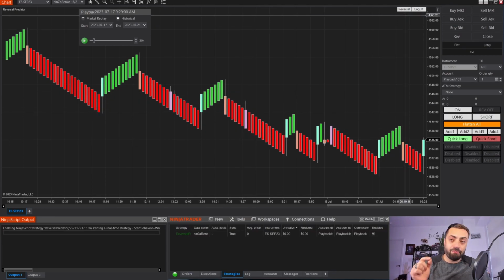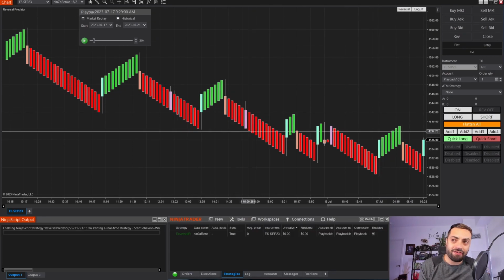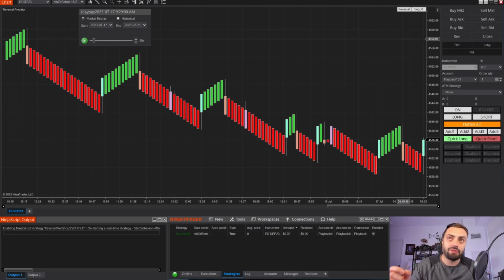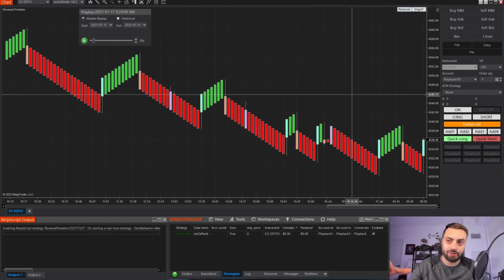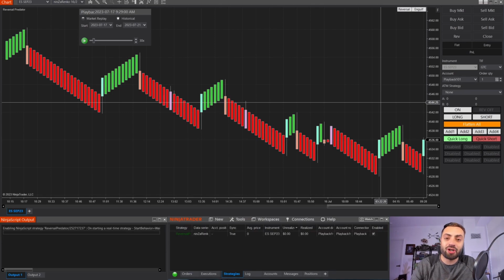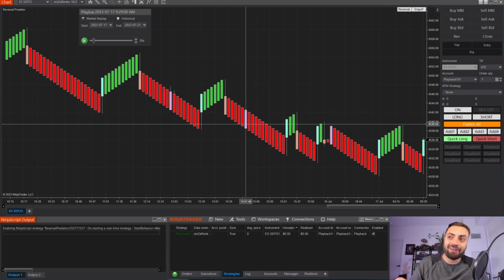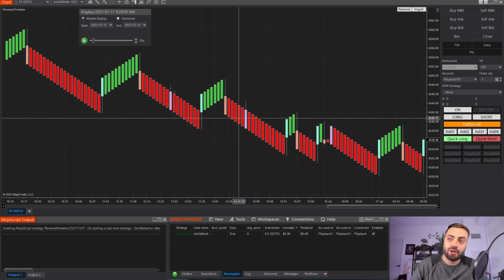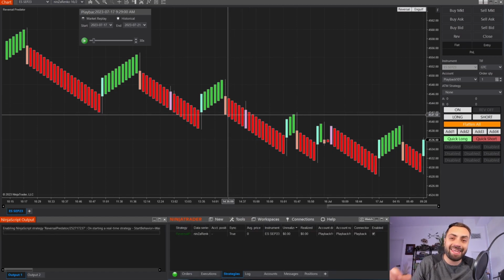Now, when you have both of these enabled, it's going to take whichever one comes first. It's not going to prioritize reversal or engulfing. It's just going to be whatever the chart produces first. The other thing we added was an option to automatically add onto your position anytime an engulfing candle forms once you are already in a trade.